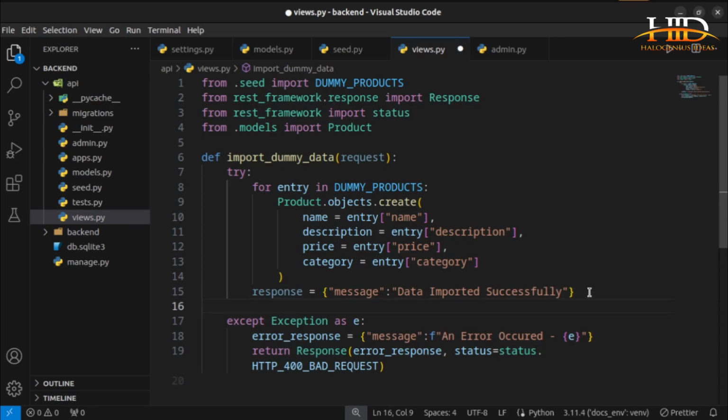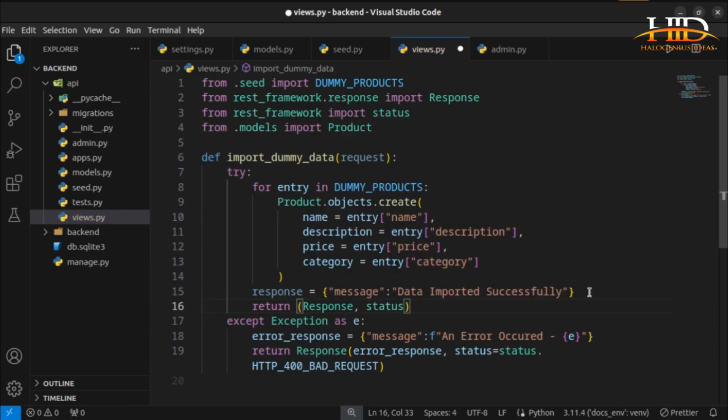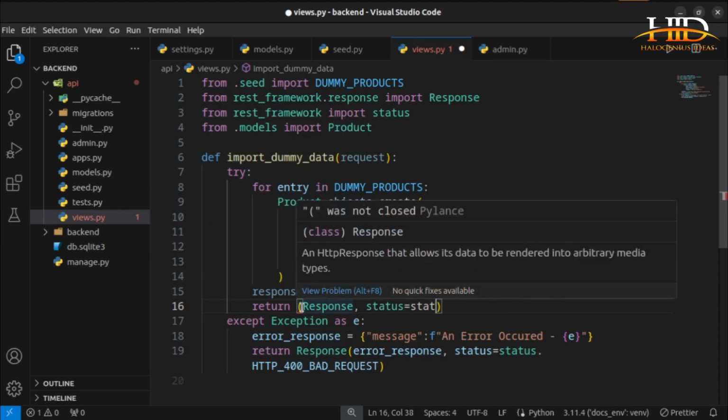Then return response, and after returning response you can say status equal to status. What am I doing?